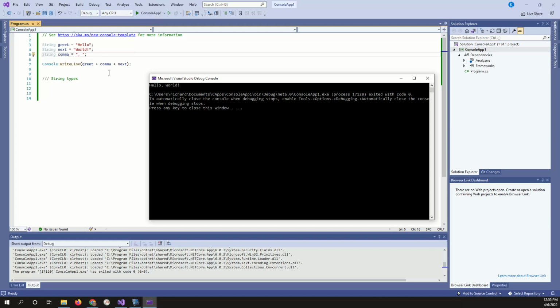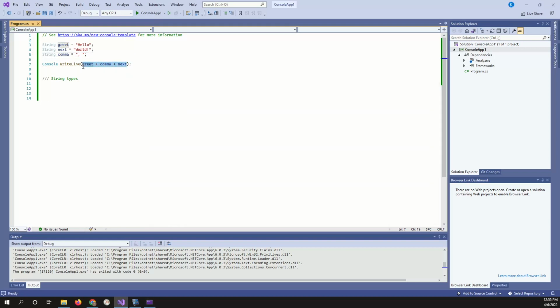Is there another way we could do it? Yes, it's a little bit more advanced. But we could do what we call string interpolation. I'll just show you this briefly because it's nifty to know this in the very beginning. If you put a $ sign, why a $ sign? Just because it is. That's not a keyword. I can't remember what this is actually called. If you know what it is, leave a comment in the comment section, okay? Basically it's a character that gives the value to this, okay?